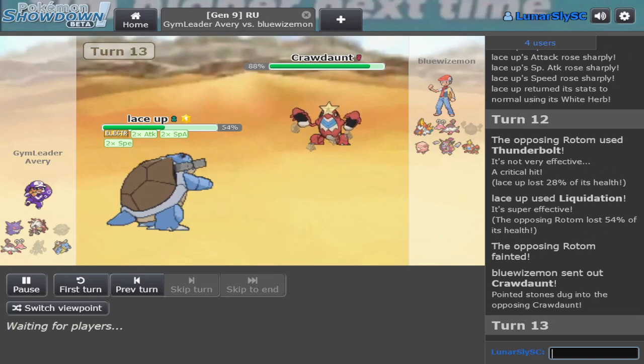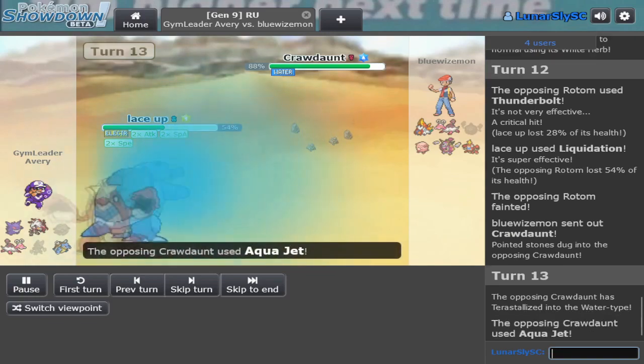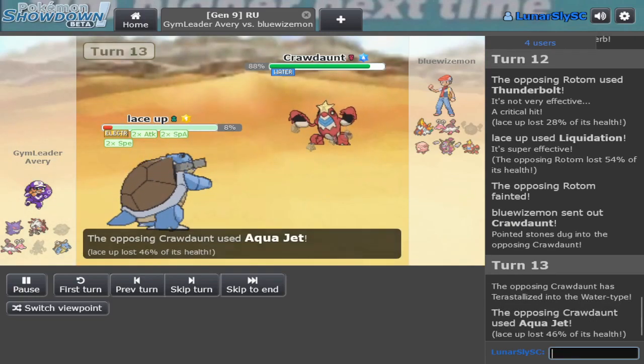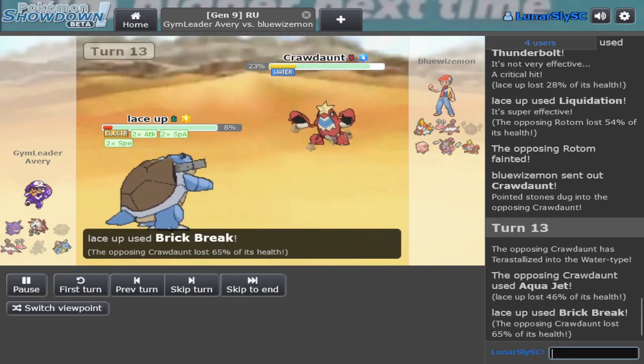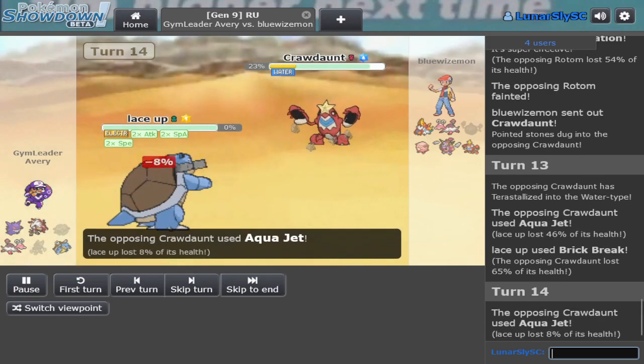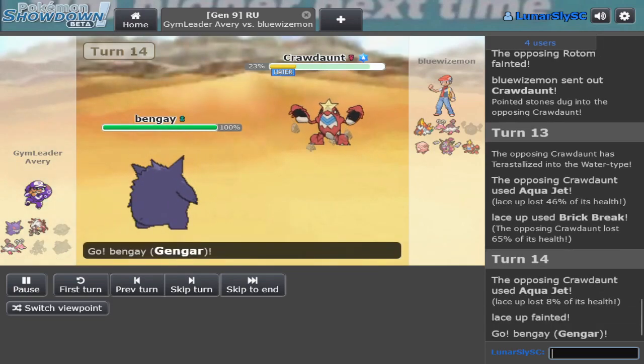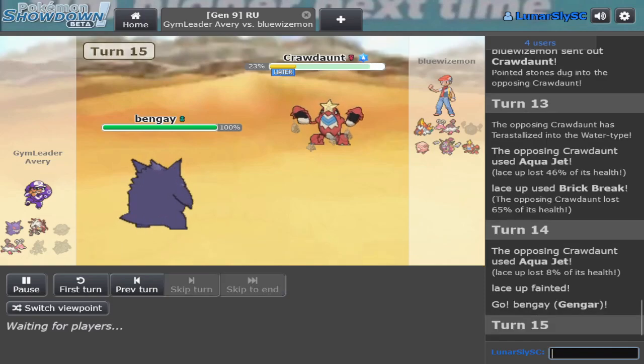Out comes the Crawdaunt. Terra Water. Aqua Jet is not going to kill. No. Man. That's the second time that's happened today, but Brick Break will not kill the Crawdaunt. So Terra Water was actually a really good play from Blue. As the Blastoise goes down, Blue is in control, 5-3 at current time.